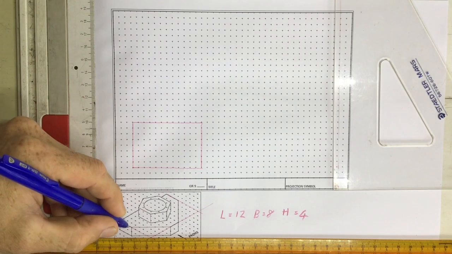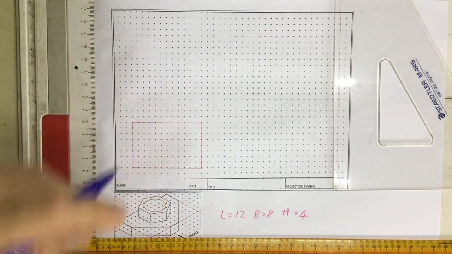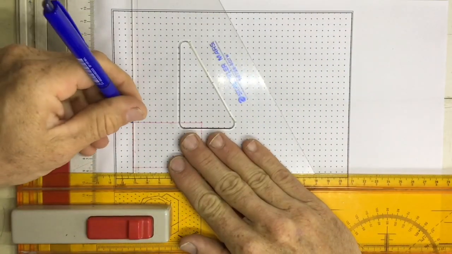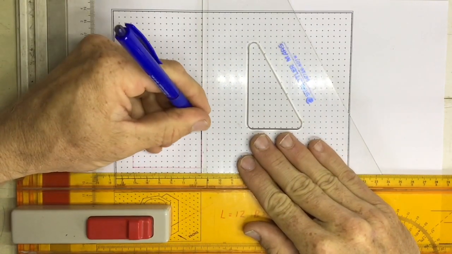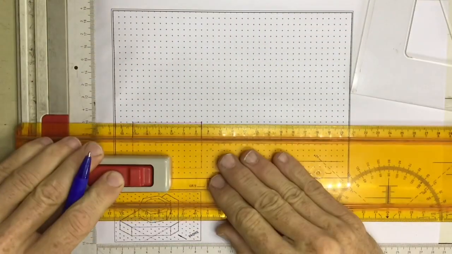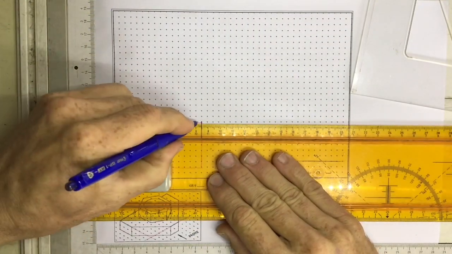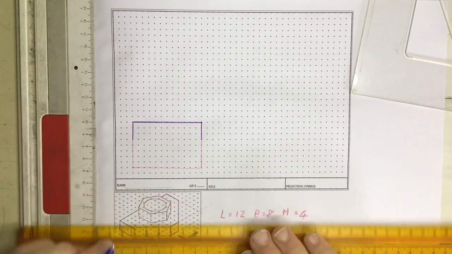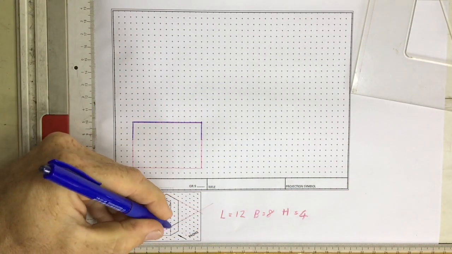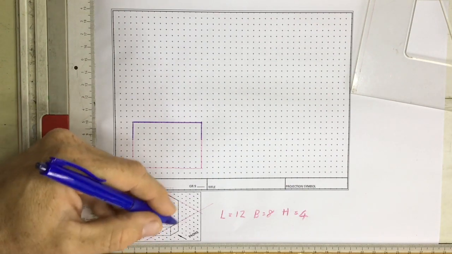All right, if I do that, I'm going to then come over here and you can see that it goes 1, 2, 3 blocks over there and 1, 2, 3 blocks over there. So I can draw in 1, 2, 3 blocks. 1, 2, 3 blocks over there. Go over here. Draw that across. 3 blocks over there. 12 blocks going across at the back there. You'll see that there are 2 blocks exactly in the middle over here. Okay, so 2 taken away from 12 will give you 5 blocks.